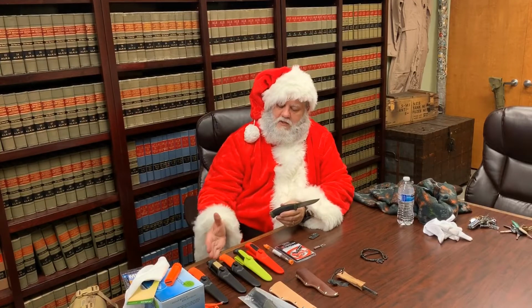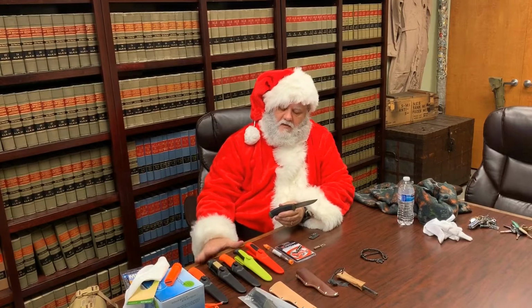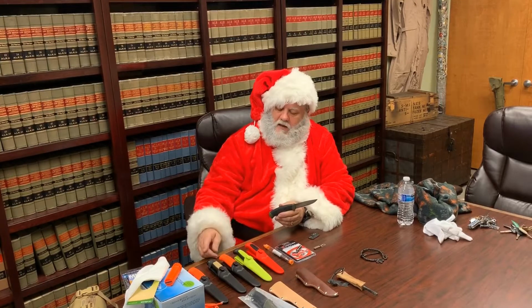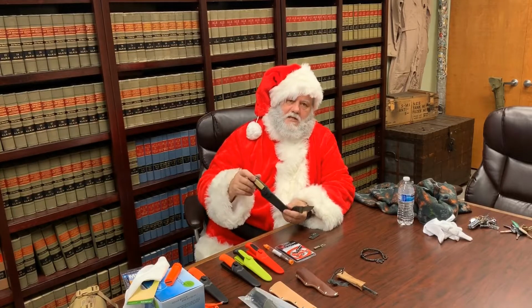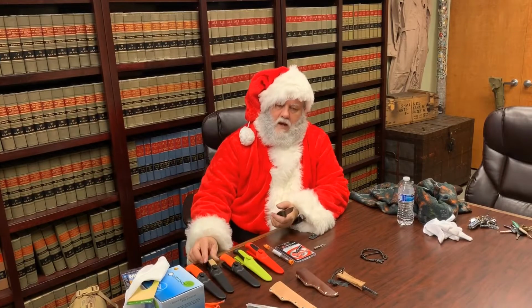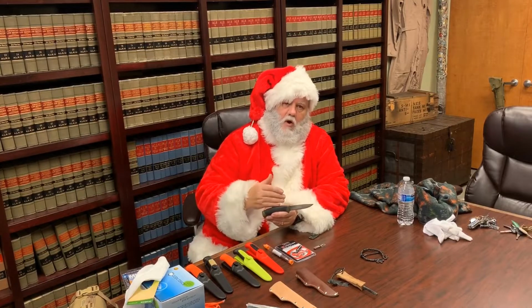Now, we looked at these basic Mora knives, and I love these basic Mora knives. They're fantastic. They come with a nice plastic sheath that holds the knife in well. I typically, as I have with this one, will put a Ranger band around the top of that so that I can slip that over the top and secure that a little bit better. But when I carry a Mora, I typically do an upgrade to the Mora Companion.